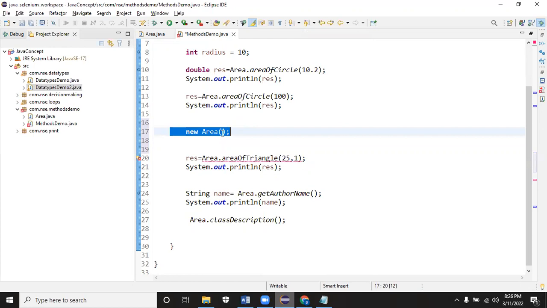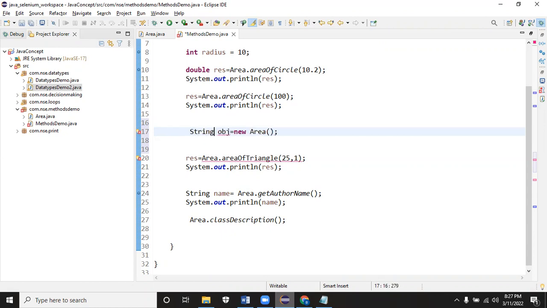New, then initialization. This part is instantiation. This part is initialization. I need to store it somewhere, but Java is a typed language, right? So I have to provide the data type. Listen carefully. The object is created for which class? Area. So you have to store it in the area class only, or a parent of the area class. You cannot store this in an integer, it's not an integer data type.